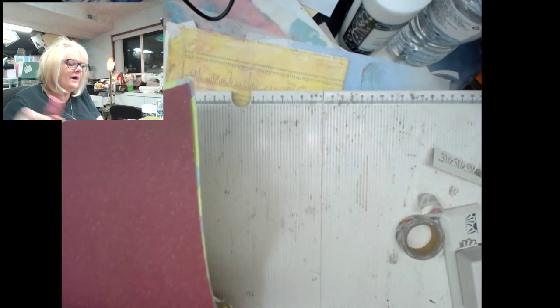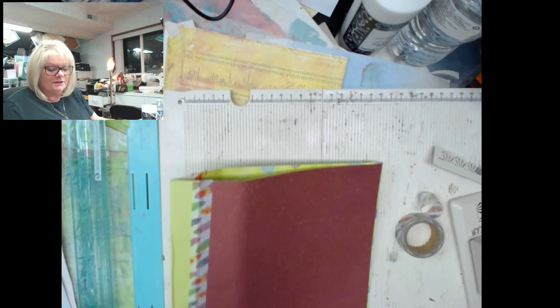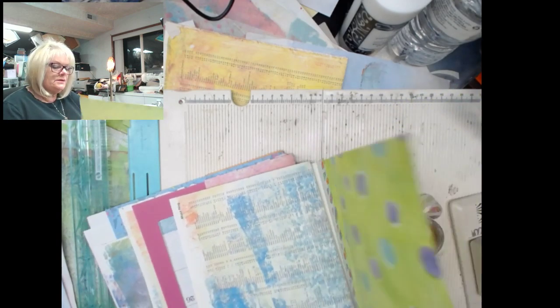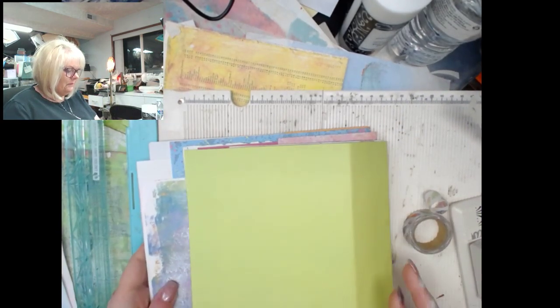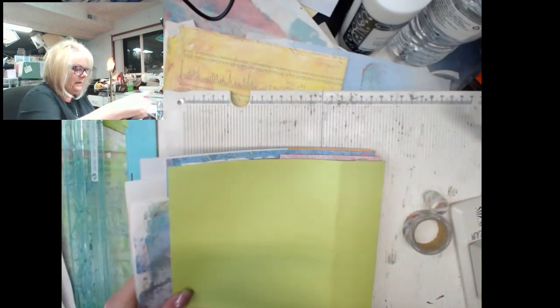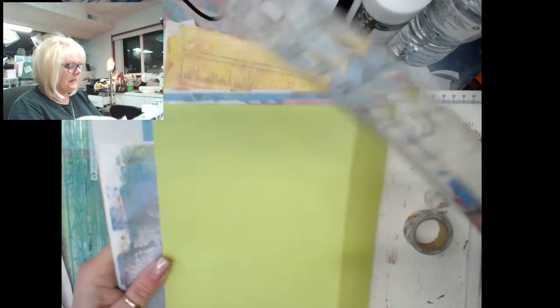Okay, so now I have a really awesome extended page here where I can put this in one of my signatures. Or I could start a new signature, but I'm going to add this one right here so you can kind of see. Now, I think I ended up making it an inch shorter. So you can do your measurements right. No, I made it exactly 8 inches. Okay, so all of this has got to get cut off, I think.